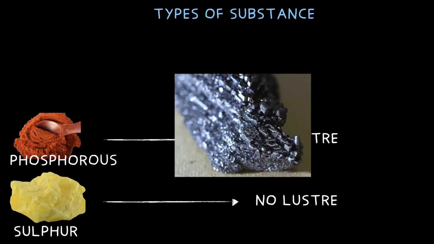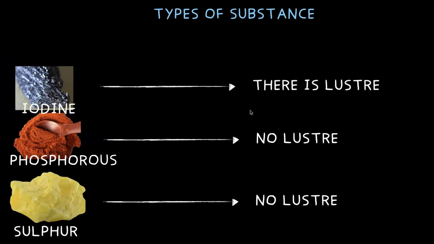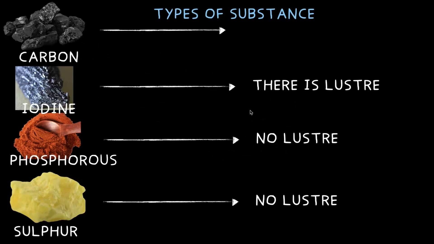Next is iodine, which is interesting. If you take a closer look you can see a bit of metallic shine — a tiny bit of luster here and there. So unlike sulfur and phosphorus, iodine does have a luster. And finally carbon — there is no way we can call this shiny. It's a dull black. Even though a tiny bit of light might reflect off it, it is not lustrous. So carbon has no luster at all.